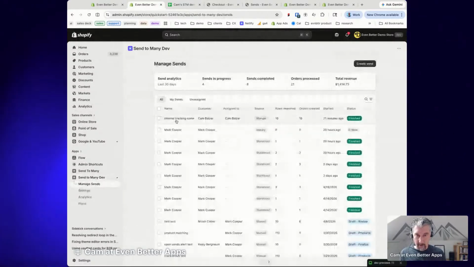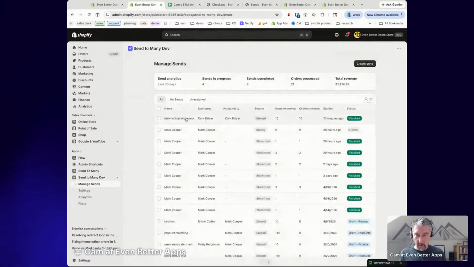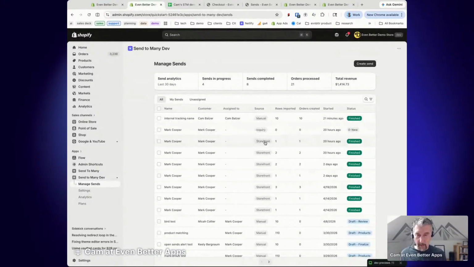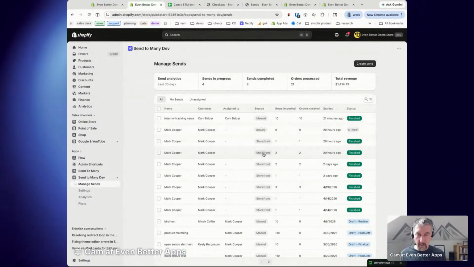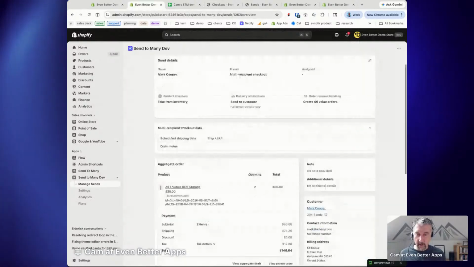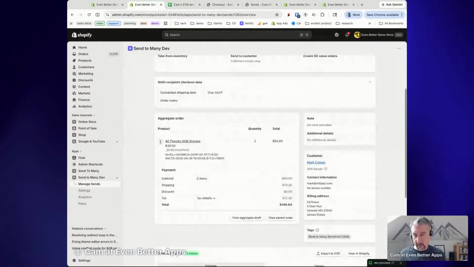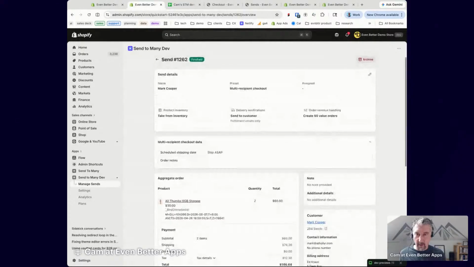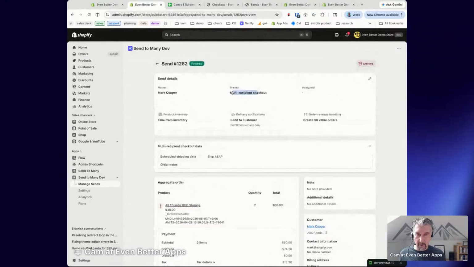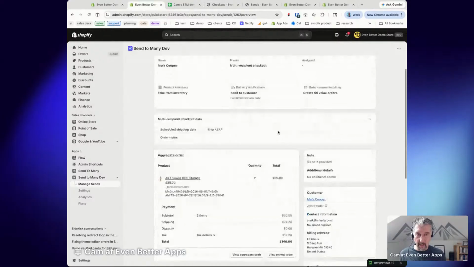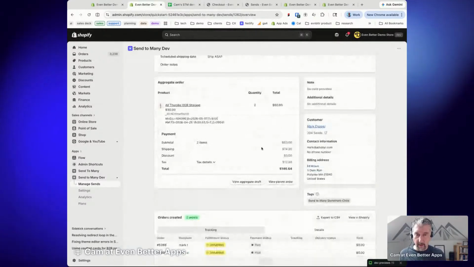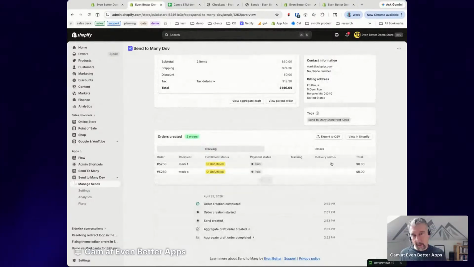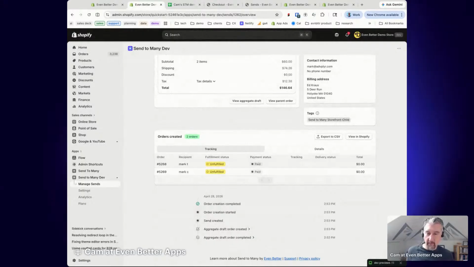So here's the order that we uploaded earlier, that one completed. You'll see that was a manually uploaded order. And we've got some storefront orders that were entered the same way that we just entered the order through checkout. And those appear in this summary view as well, where you can see that it came from checkout, what all the settings were that were applied to this order, the aggregate totals, and all of the individual recipients in that order. So this is the admin view of those checkout orders.